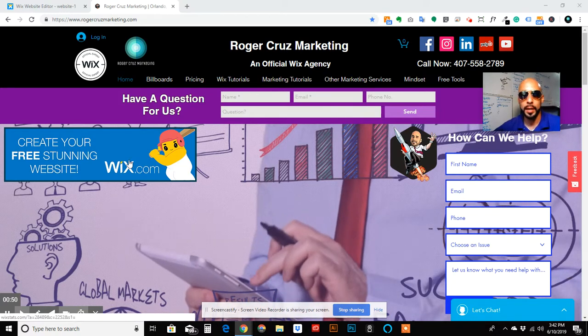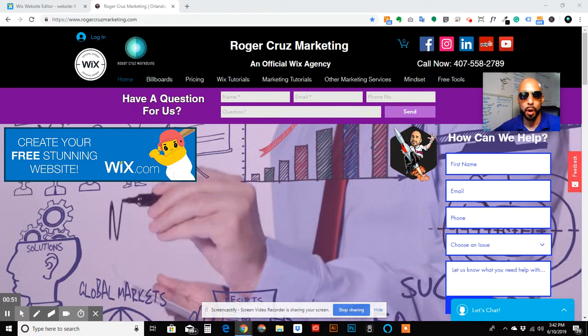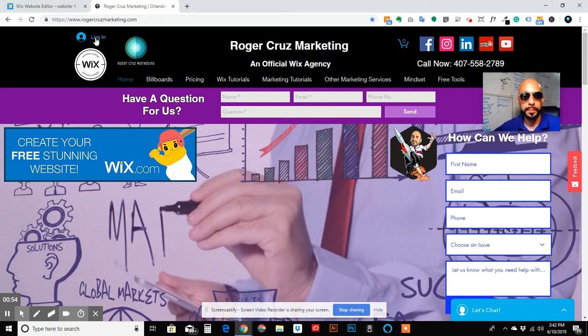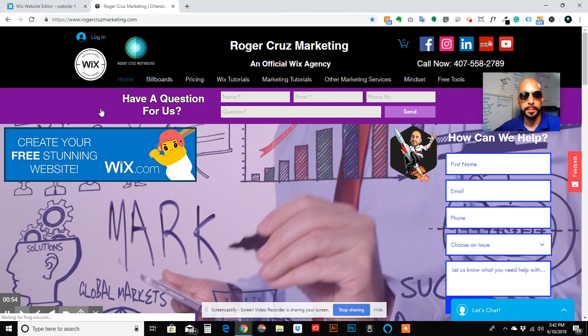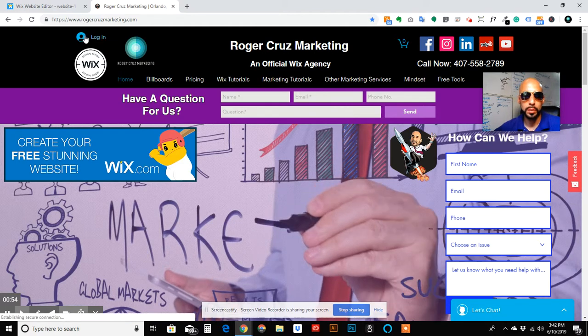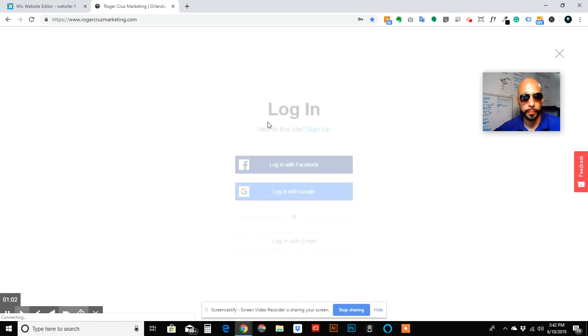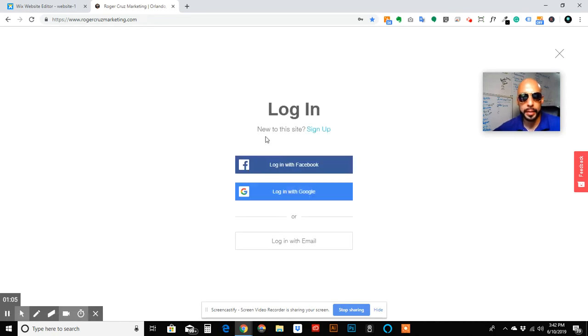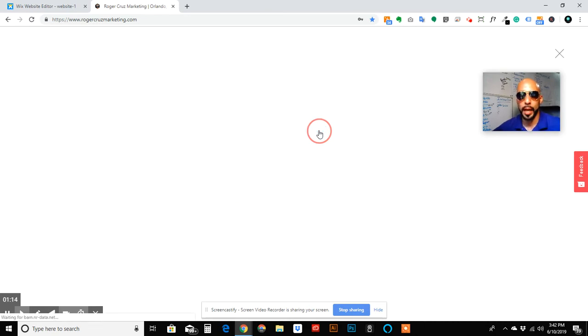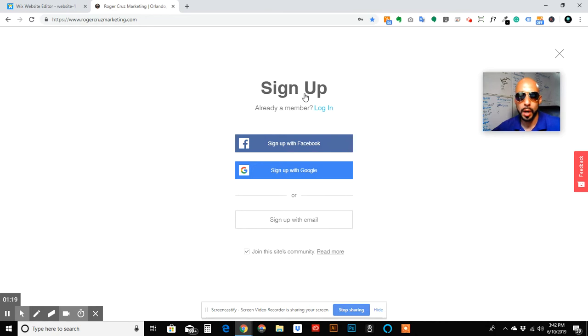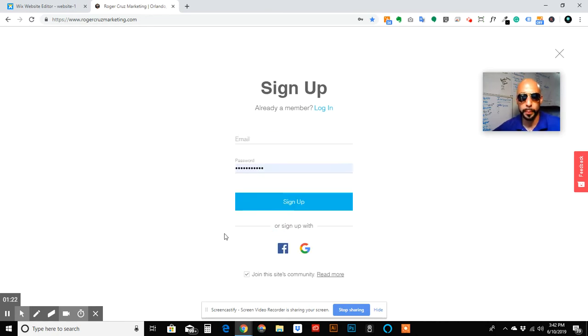Let's set up if you have a member login, like right here. So let's go ahead and go into the login. Perfect. And it's going to ask me how do I want to log in, or if I'm going to sign up. Mine's set up so if you already have a login, you can just log in. Let's just go to sign up. And you can set all these preferences yourself. All right, cool. So now we're going to go to sign up. We're going to sign up with email.